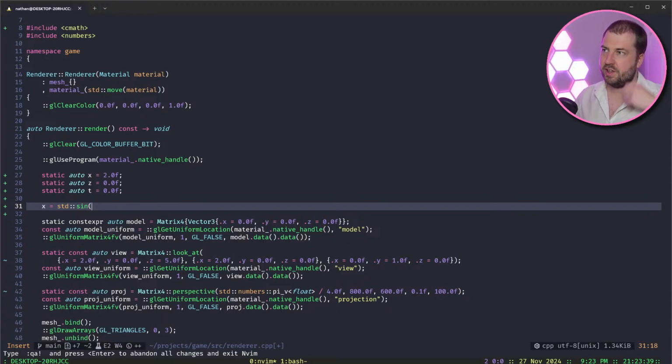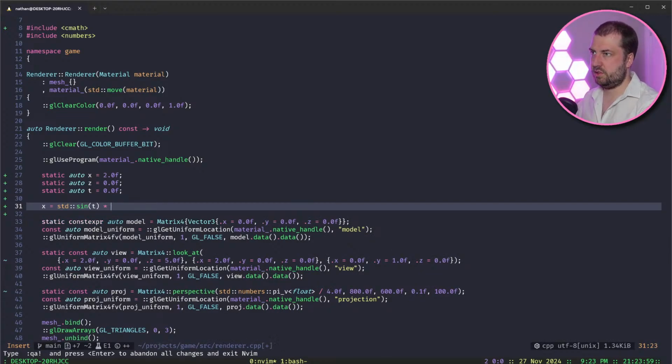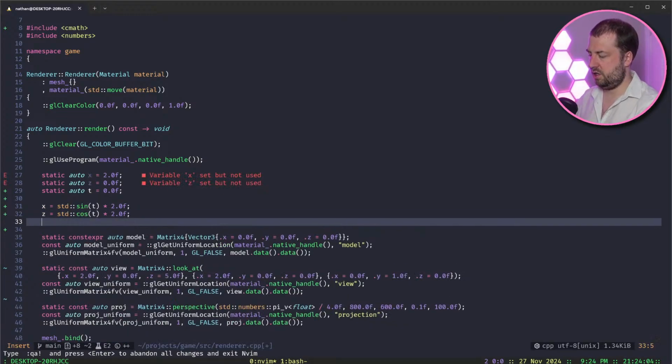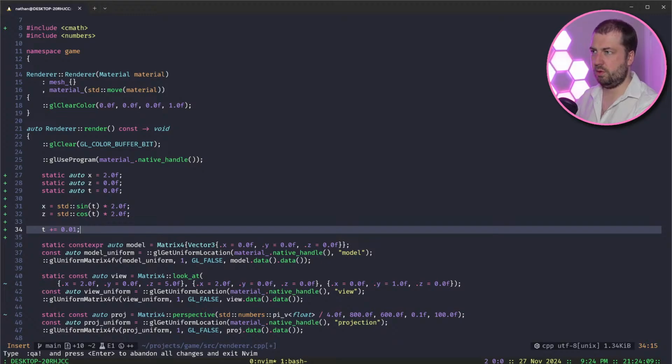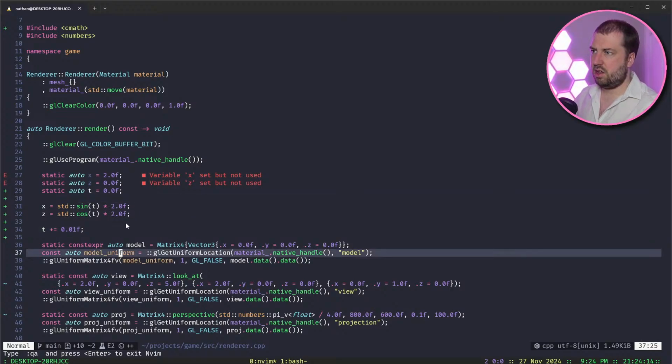No, you don't need snif because as of C++11, this is templated, so it'll pick up the right type. I want sine t times 2.0f, and then z equals cos, and then t plus equals 0.01f, 0.1f, something like that.